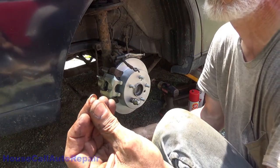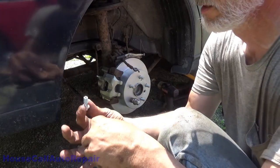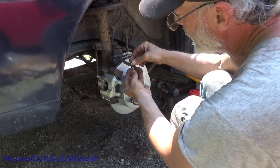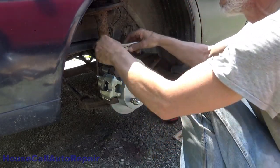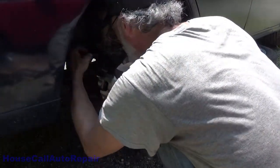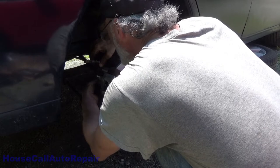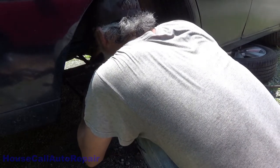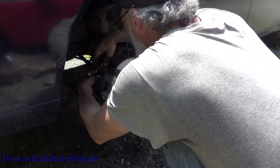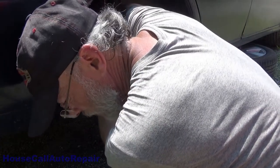And I like to take the washers. You'll find that one side's got a smooth, one side's got sharp. I put the sharp towards the bolt, and I put the other one sharp out towards the caliper. Bring it down. You gotta grab that little plastic piece out that's already out. Okay, and get that bolt started in there. Now you'll find there's a tiny little notch that this brake line fits into. Just why I'm telling you to be careful where you put your needle nose pliers.